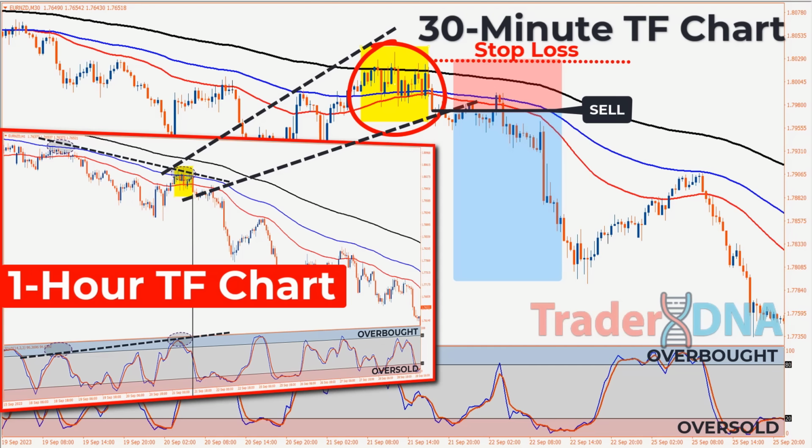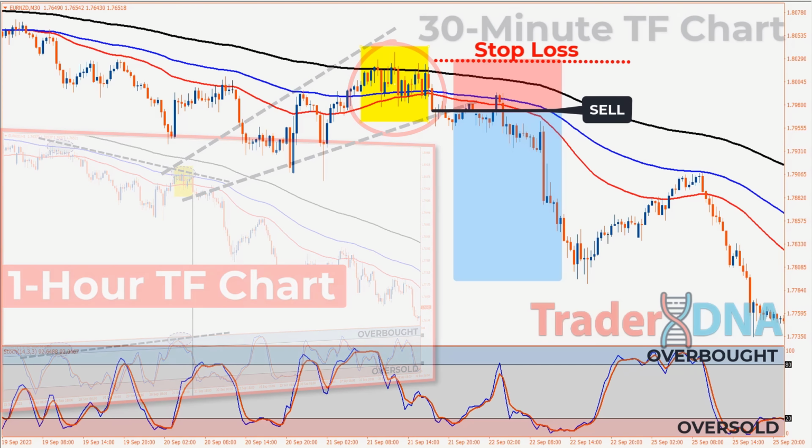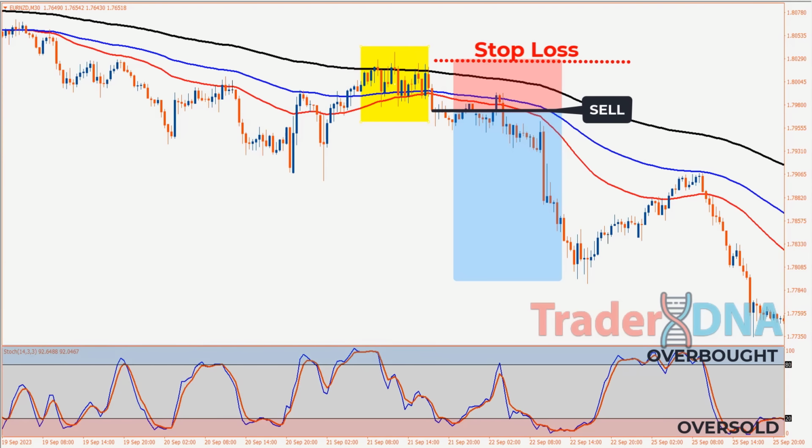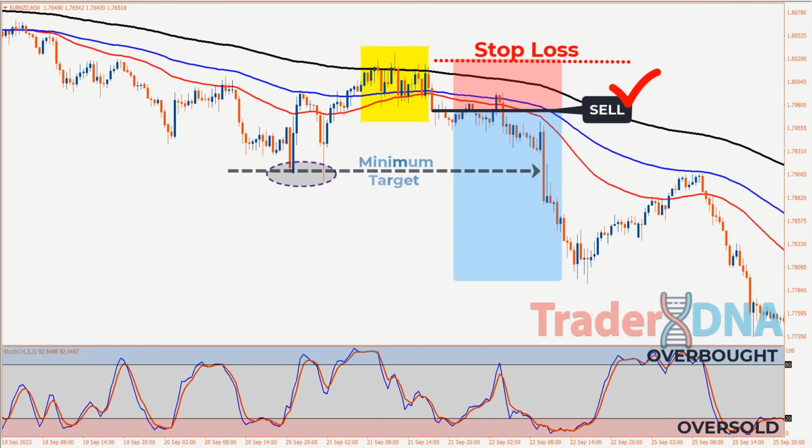Next, let's discuss setting profit targets and placing stop-loss orders. This relates back to our initial goal of entering trades during downtrends at discounted prices and anticipating further movements in that direction. Therefore, our profit targets should be set in accordance with this objective. So, let's say you've entered a short position during this pullback. In my view, the profit targets should at least reach the low point before the pullback started. As a trend follower, you anticipate a complete continuation of the trend, expecting a lower high, followed by a lower low. Therefore, your take profit target should be set accordingly.